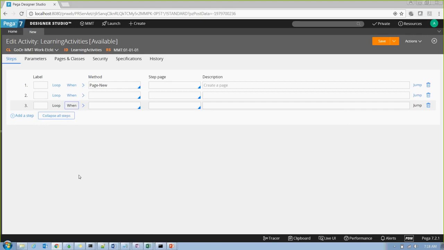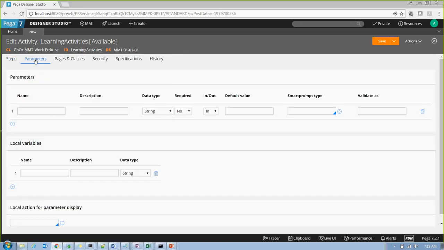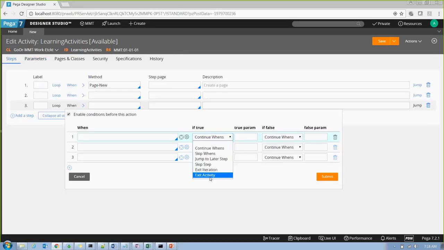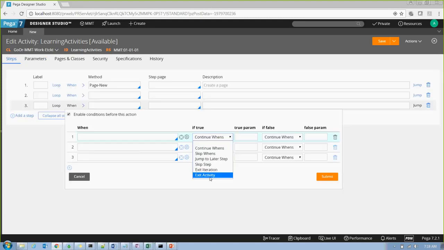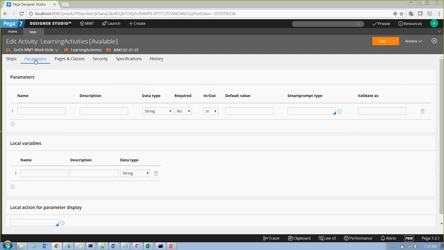Now, moving to the parameters tab. So just like how a function or a method will have parameters, activities in Pega are very similar to that, guys. So take an activity like a function. Someone can call a function, right? Maybe a flow can call it, maybe a section can call it, maybe a flow action can call it. So any of these tools can call an activity. So whenever you call a function, what do you send? Sometimes you send input, sometimes you may not.